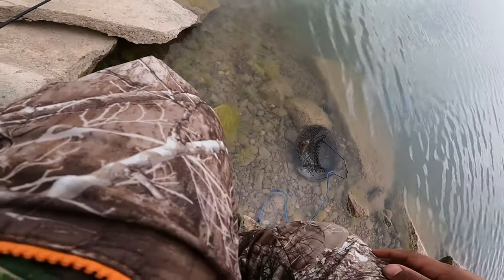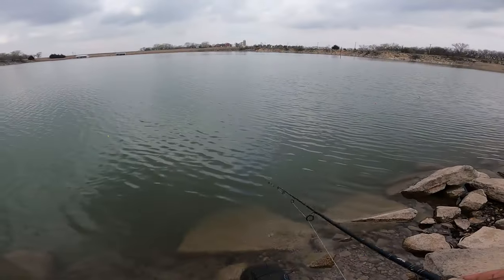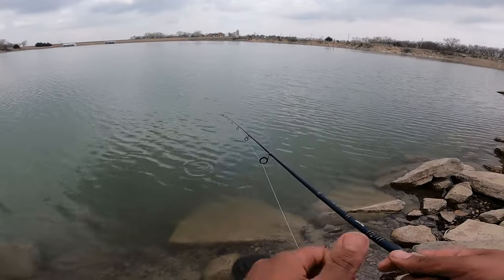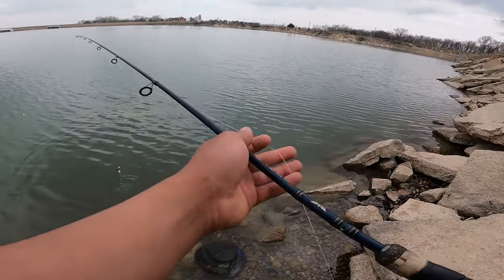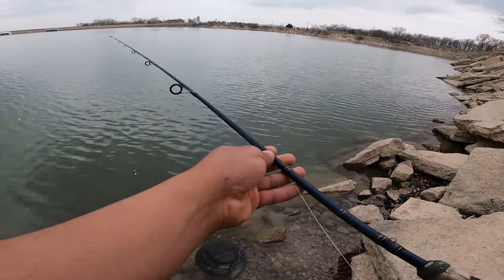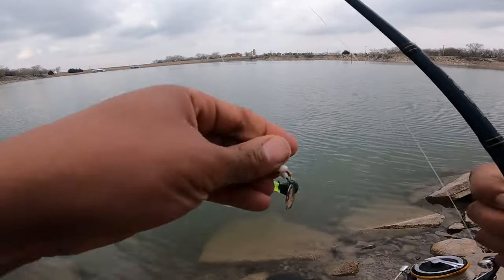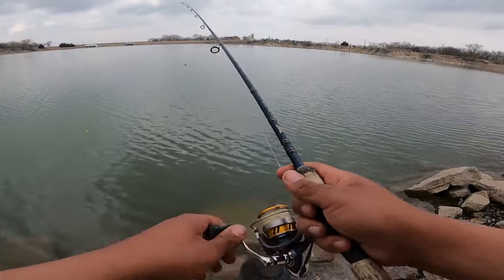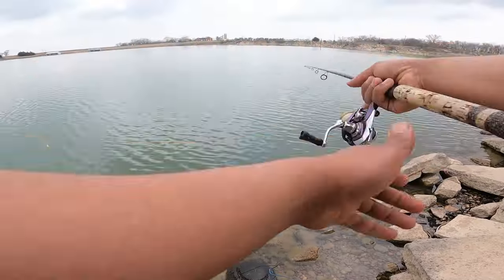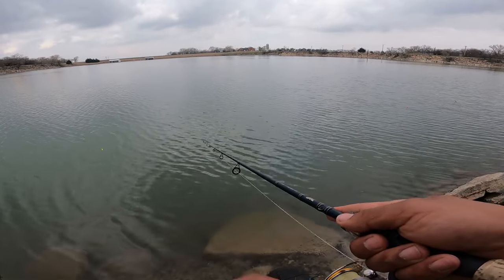I will set that right there. There's a little bit of wind, so that bobber's bouncing just a little bit. But I will let that bait just sit there. And I'll grab the Roadrunner back out, and see if they moved or see if I can find more fish.